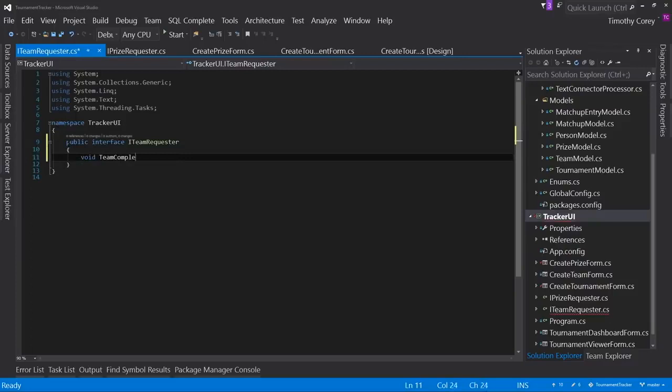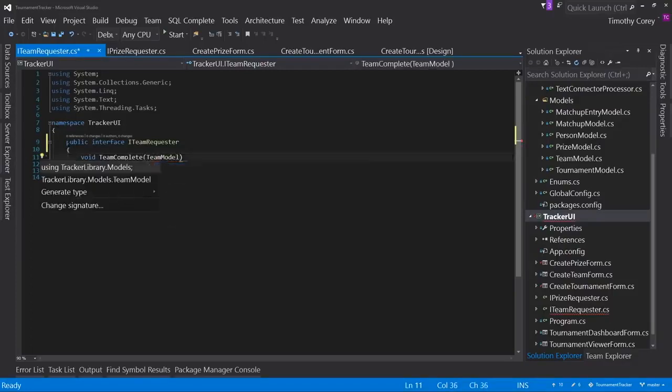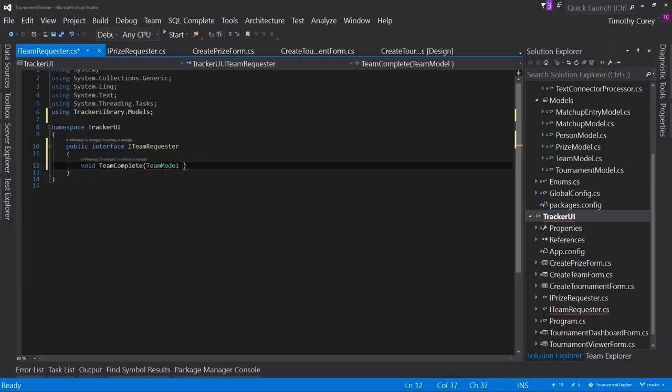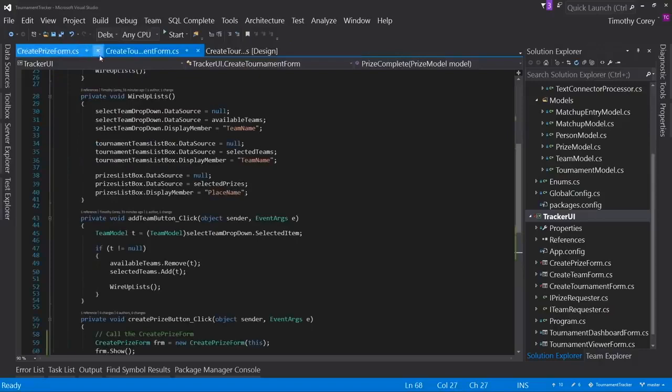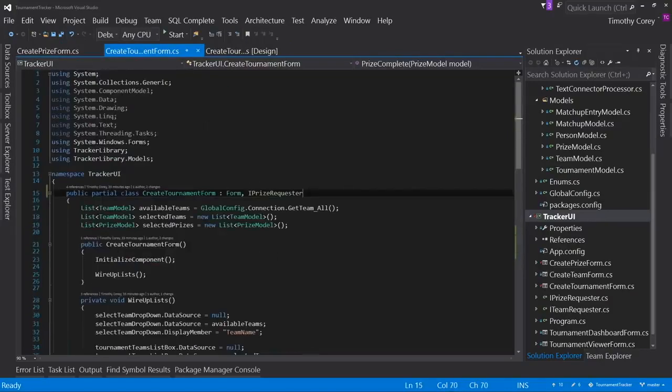Void TeamComplete, TeamModel, Control dot, add the using statement. And now our interface is complete. We'll copy that and save it. And now in our create tournament form, we need to add that interface as well. And we'll Control dot to implement it.